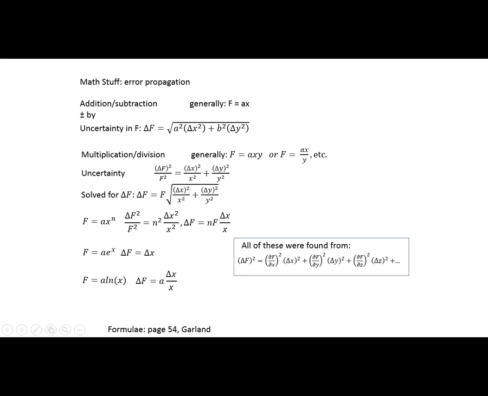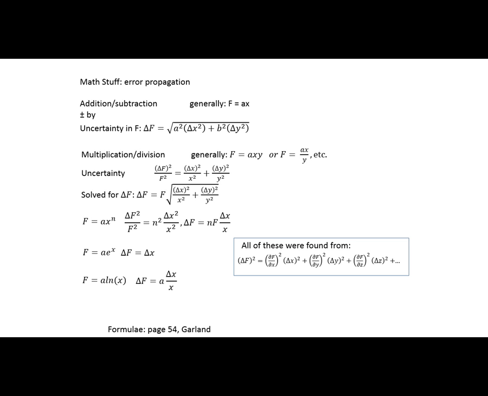So here I have on this slide summarized a decent number of uncertainty propagation steps. So the uncertainty in f for addition subtraction is just going to be the square root of the uncertainty squared in x and y and z and whatever other components we have. In this slide, a and b are going to be numerical constants, and then x and y would be the things that you would have uncertainty in, or that you would have error in, that you want to propagate. So for addition subtraction, it's the square root of the sum of the squares of uncertainty.